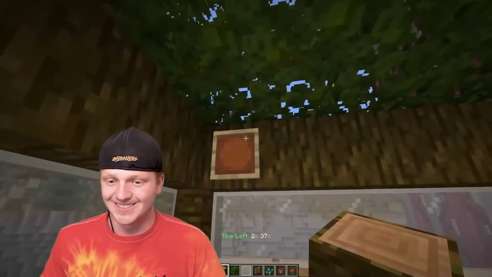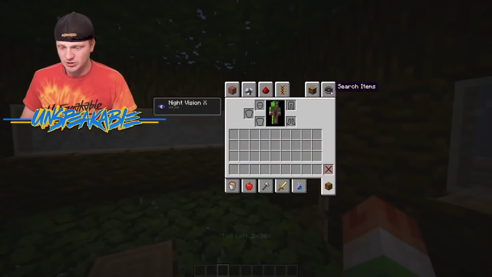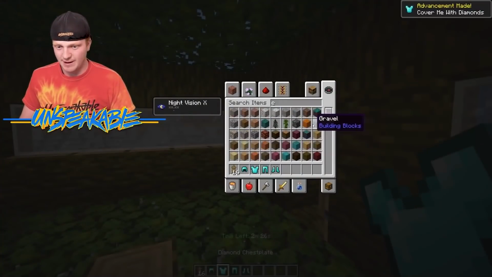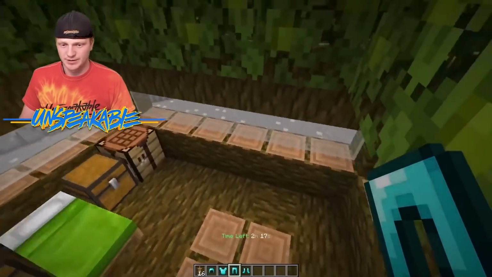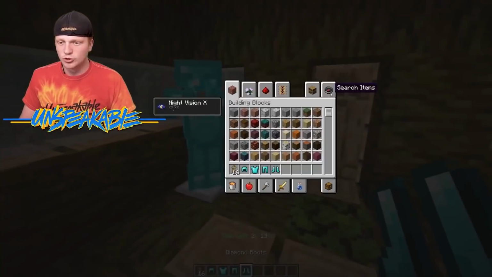Oh my gosh! Okay, guys, we literally have 2 minutes left. All right, let's do armor stands. And we'll do full diamond, I guess. I think an armor stand right here would be kind of cool. Do another one up in this treehouse. We'll do one in this corner. Boom, boom, boom. Ooh, torches.